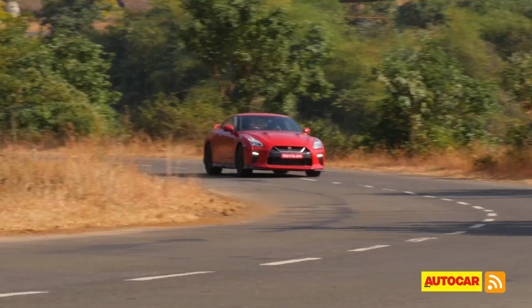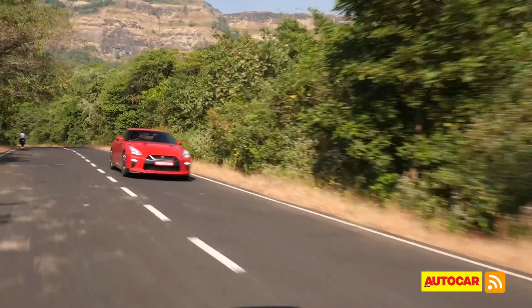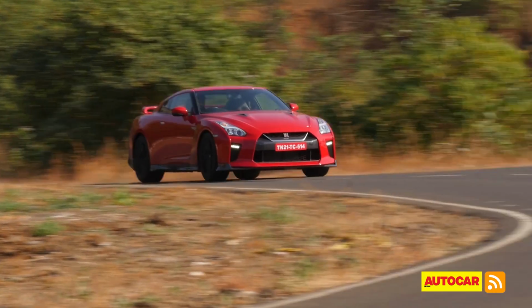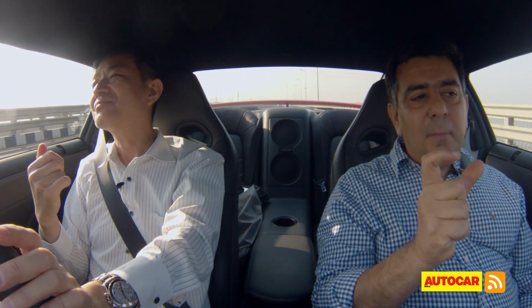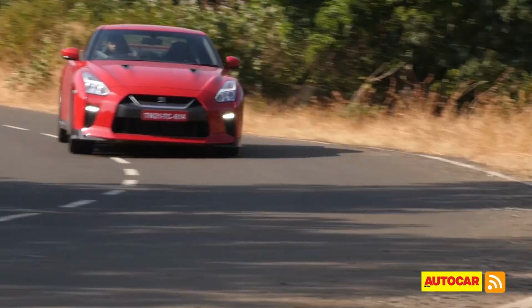Actually, we didn't chase just the dot number. An important point is more flexible torque, like 60% over, we install additional torque. It's not a single dot, it's more of a line. So what you're saying is not a single maximum number, but how the power and torque is delivered, which you worked on. Right. The more important point is line management.